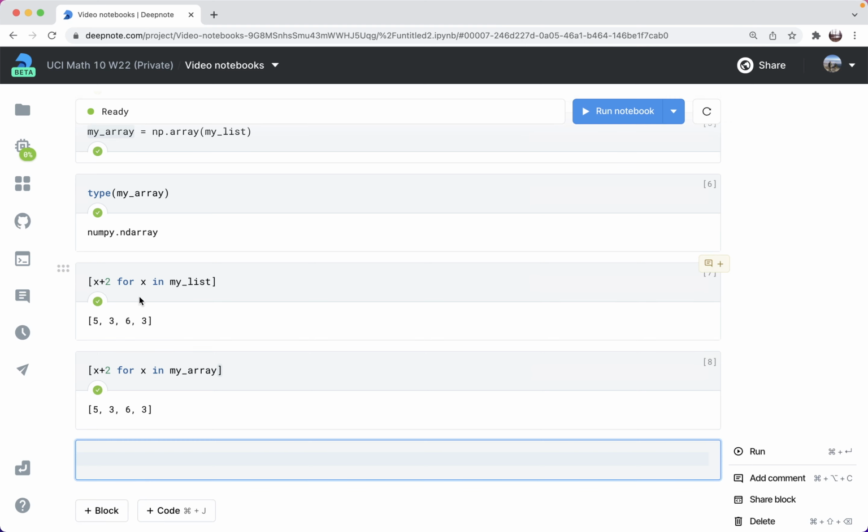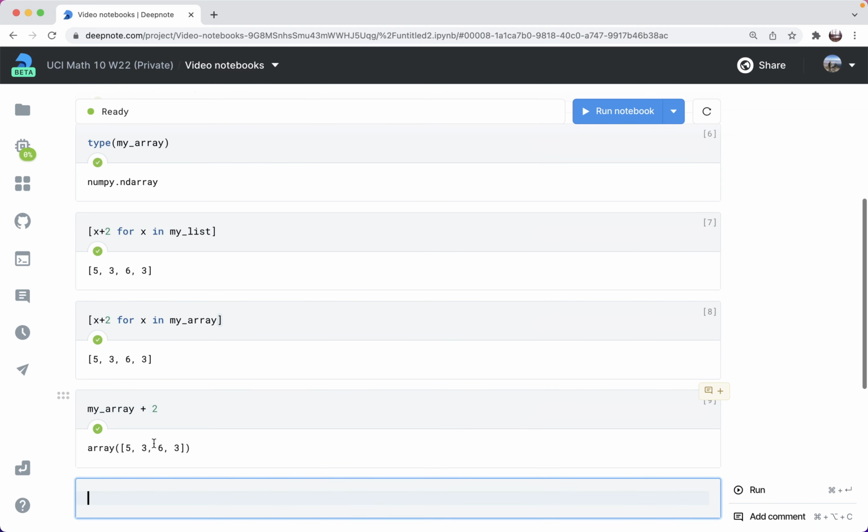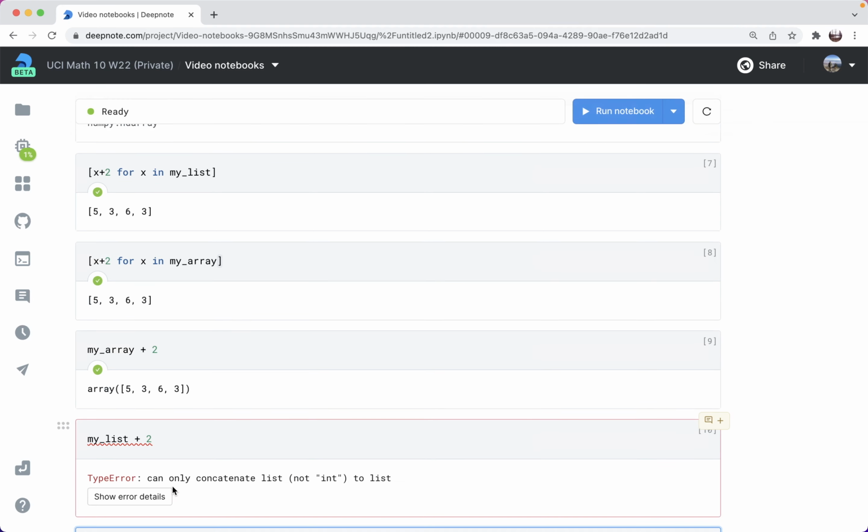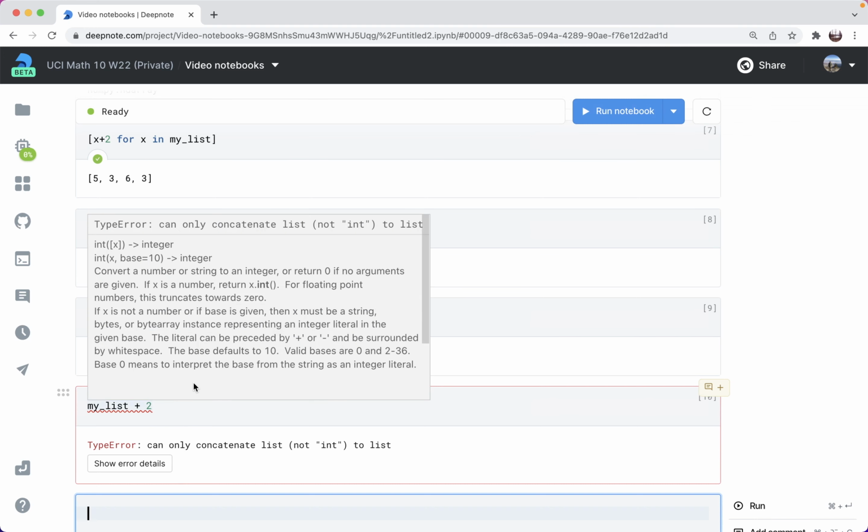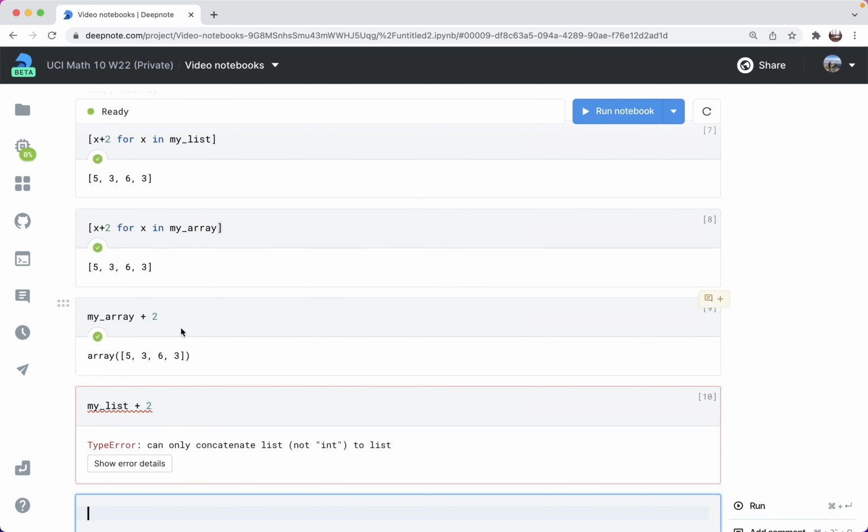So, okay, well, I haven't said what an advantage is of my_array versus my_list yet. Let me show another way we could make this same thing. Only difference is what I'm about to do is going to produce another NumPy array. It's not going to produce a list. I can just do my_array plus 2. Okay, and it's the exact same numbers here. Only difference is this one is still a NumPy array, whereas here we converted it into a list. You could try doing the same thing with my_list. Okay, but that doesn't work. So this sort of built-in functionality is really helpful with NumPy arrays.